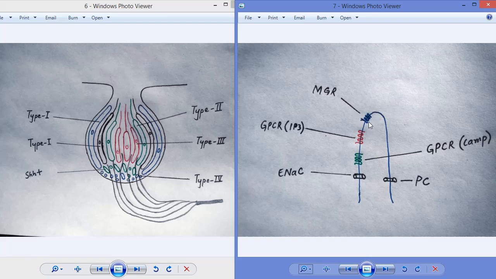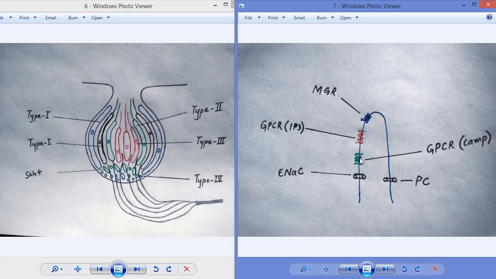Similarly, this metabotropic glutamate receptor is responsible for the detection of umami taste. Actually, this metabotropic glutamate receptor is responsible for binding with monosodium glutamate. Monosodium glutamate is the formula of China salt. When it combines with the monosodium glutamate, it undergoes conformational changes, and similarly is the case with the metabotropic glutamate receptor. The exact mechanism of this is unknown, but still this leads to the generation of various types of second messengers, which leads to the increase in calcium concentration inside the cell, which leads to generation of action potential inside the cell.